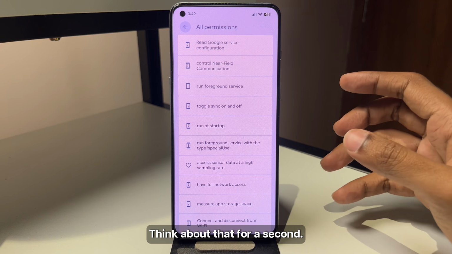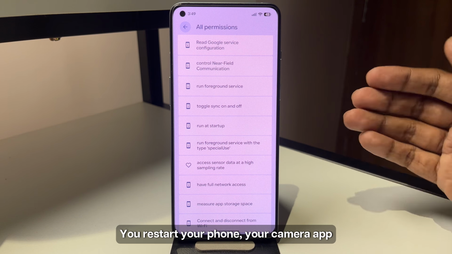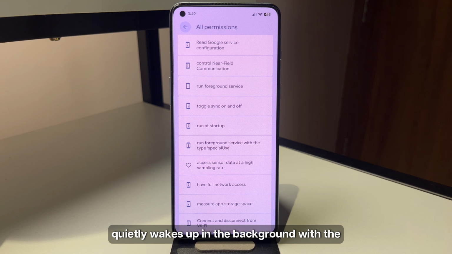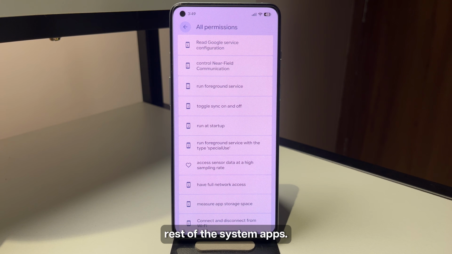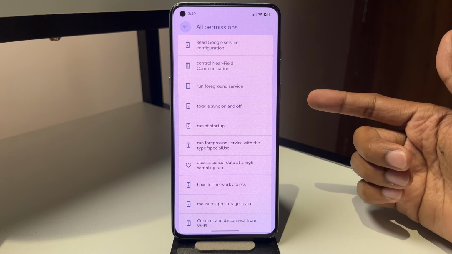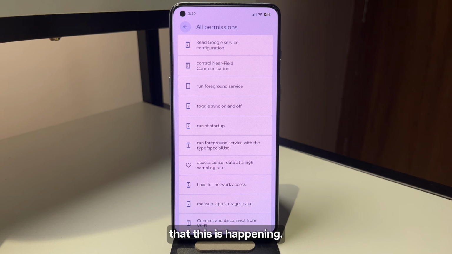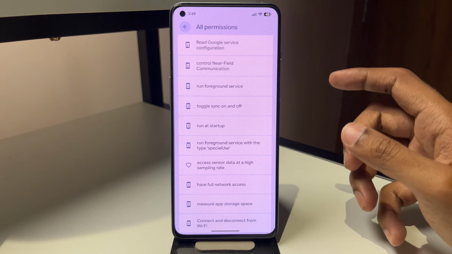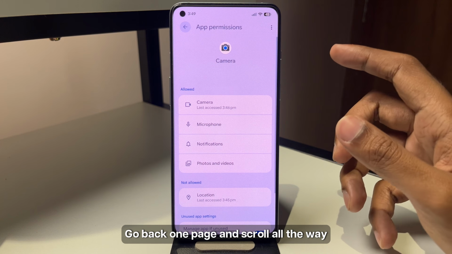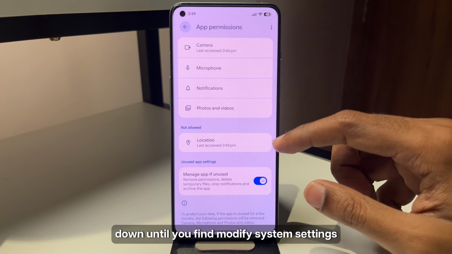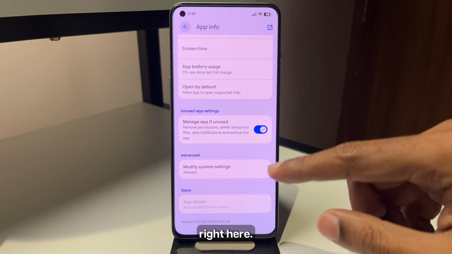Think about that for a second. You restart your phone, your camera app quietly wakes up in the background with the rest of the system apps. No notifications, no warning, nothing. Most Android users have absolutely no idea that this is happening. But we can fix it. So let's fix it. Go back one page and scroll all the way down until you find Modify System Settings right here.